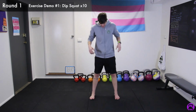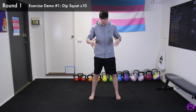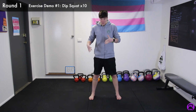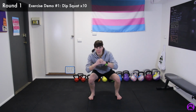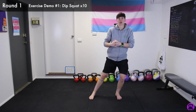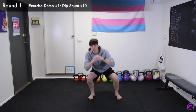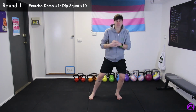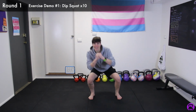Alrighty, a dip squat is a squat, but we're going to kind of have our weight more on one side. So if we kind of lean to the right, squat down, come across, come up, like we're ducking under a pole, like there's a bar here, and we've got to squat underneath each side of it. So you might not be able to come up and get this standing leg fully straight. Totally okay. And we're going to alternate left and right. We're going to do 10.